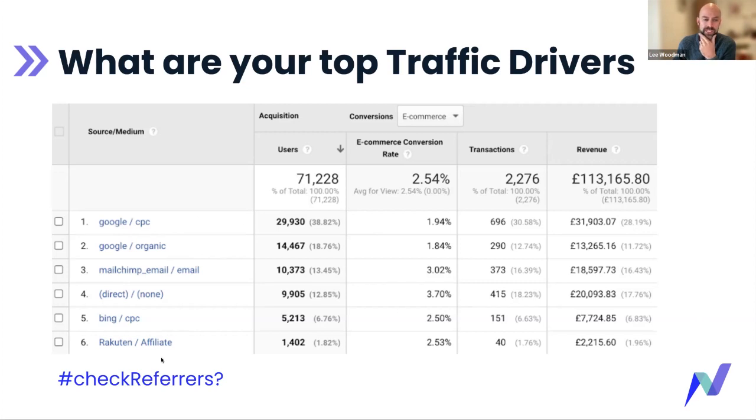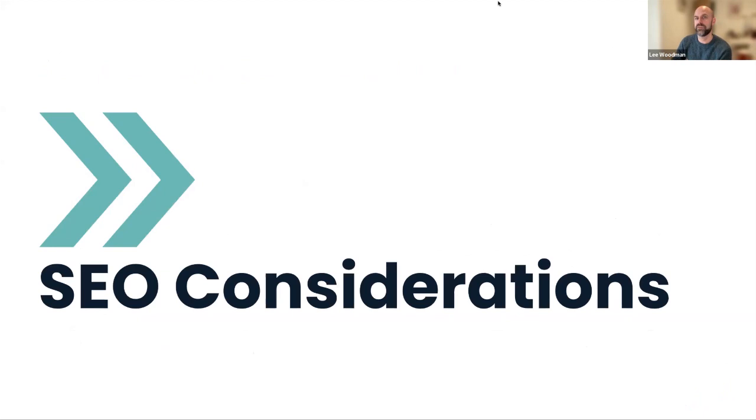It's a key source of information. So this is your email campaigns, organic search, cost per click, so this is Google advertising. They're all sending revenue back to the business. So understanding each of those channels and how you can maximize it is important. So again, even if you're not interested in Google Analytics, get it set up as soon as you can, and it can run in the background and collect this data. So when you do actually come to look at it, you've got historical data that you can tap into.